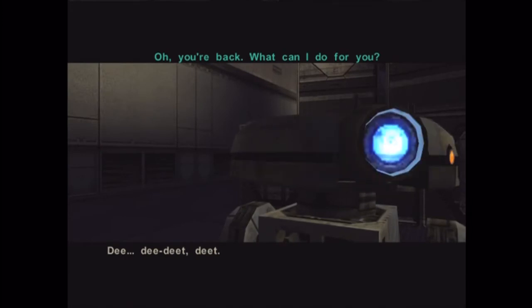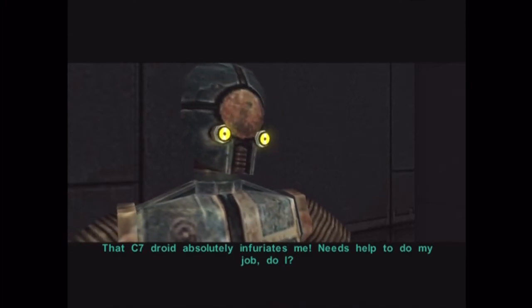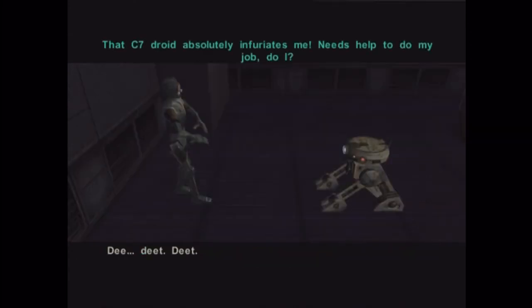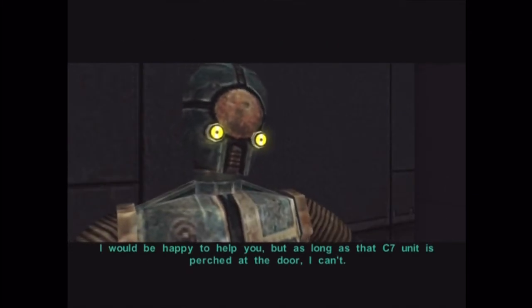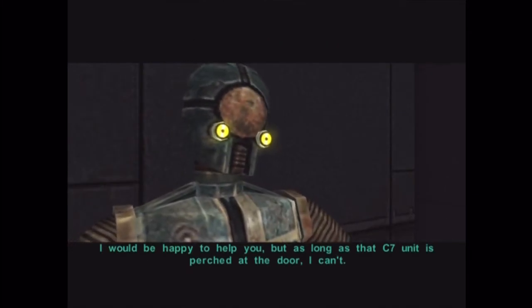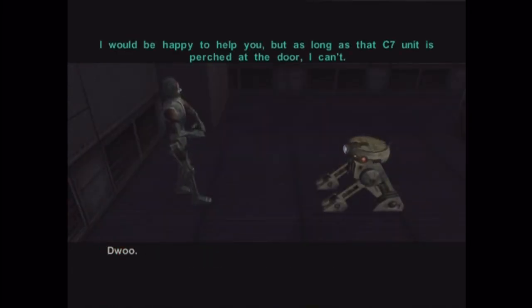That other guy told me to go talk to someone else. That C7 droid absolutely infuriates me. Needs help to do my job, do I? Yeah, he says you suck, like hardcore. I would be happy to help you, but as long as that C7 unit is perched at the door, I can't. Ugh. I have to do everything around here.